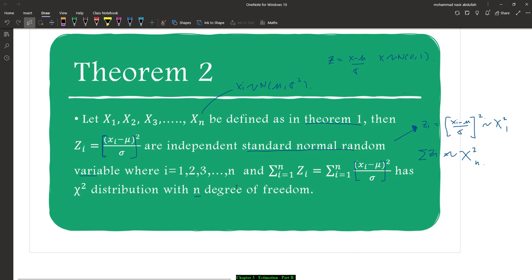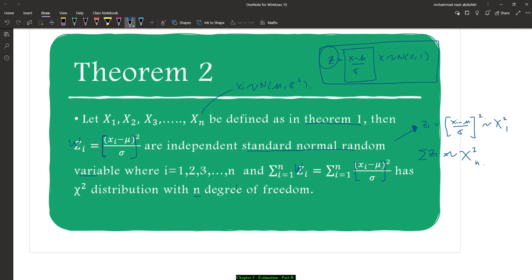Right? Again, let me repeat. Let x1 until xn have a normal distribution with mean equal to mu and variance equal to sigma square. Then Z has a standard normal distribution. X minus mu over sigma is a standard normal distribution. So when you have Zi, maybe I change it, we don't have to use Z. We can use any letter, W, whatever we like. I don't want it to be the same as above. Above, we understand the Z score, right? Z score is from the standard normal distribution. So I just change this one to W. We can use whatever symbol we like, as long as we understand.